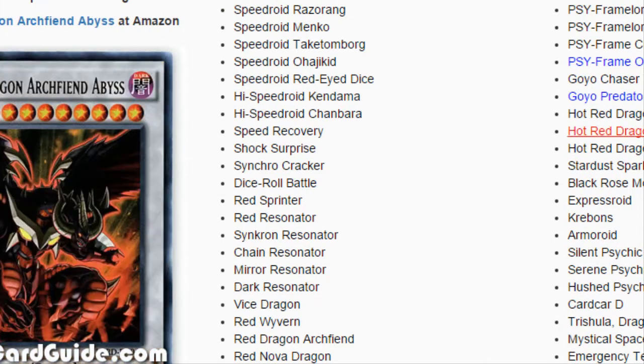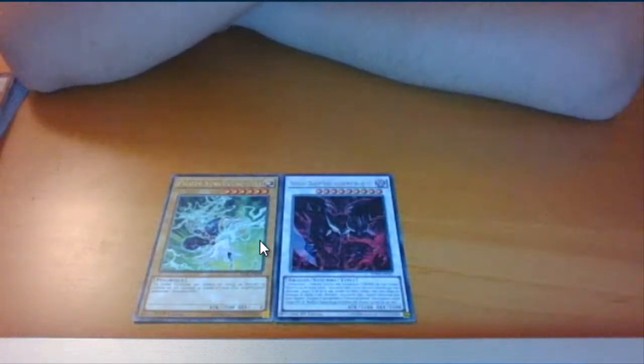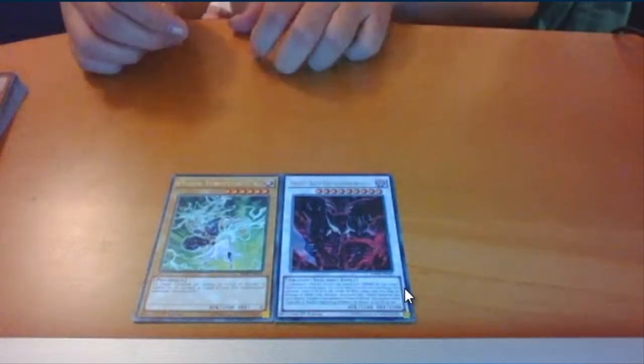That is Hot Red Dragon Archfiend Abyss. Well, that's definitely a new one. During either player's turn, you can target one face-up card your opponent controls and negate its effects until the end of the turn. When this card inflicts battle damage to your opponent, you can target one Tuner monster in your graveyard and Special Summon it in Defense Position. You can only use each effect of Hot Red Dragon Archfiend Abyss once a turn. Very, very good pull.